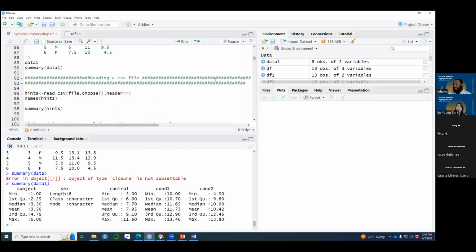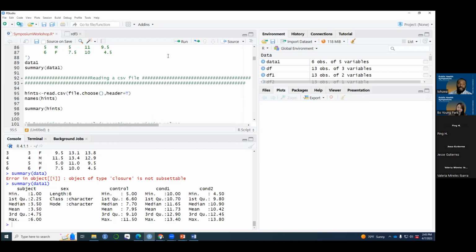And one thing I didn't mention is that R is very case sensitive. So whenever you are performing R, small t is different from bigger T. So if you name a variable with small t and another variable with bigger T, they are totally different variables altogether. You are telling R.